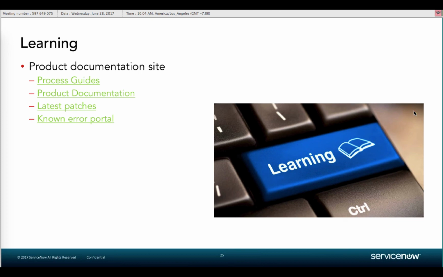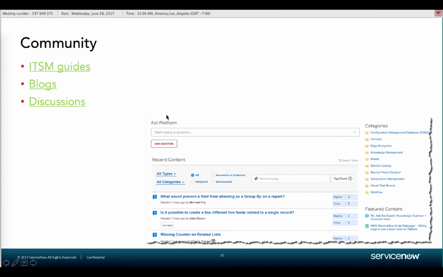Apart from these, the community is a very good resource. Jason, if you can move to the next slide. That's where Jason was mentioning that he published some blogs, and you can look at that valuable information, those blogs. Again, these links will take you to those blogs directly. The discussions, I've seen a lot of times when you post a question on community, it has a much faster response time.